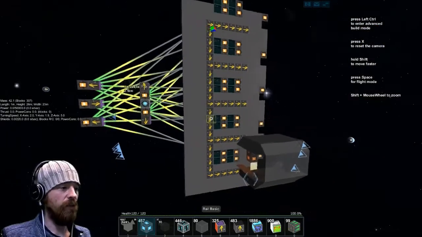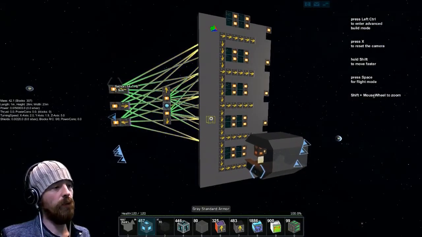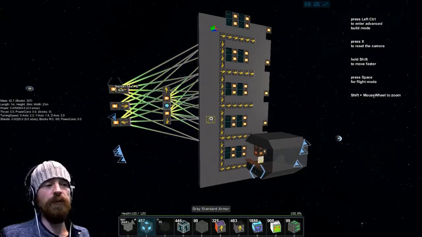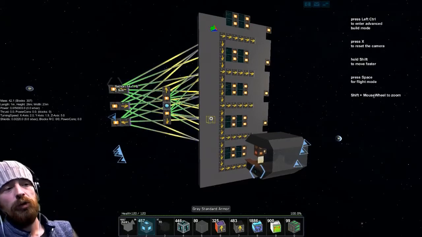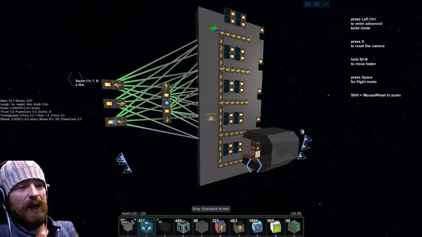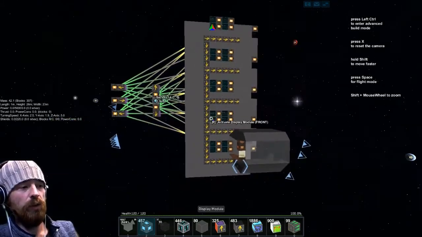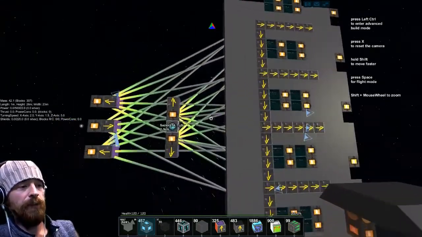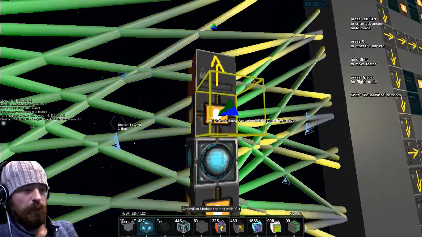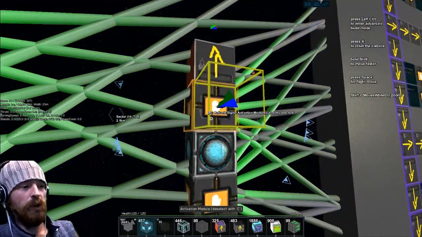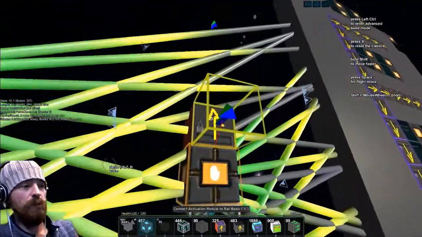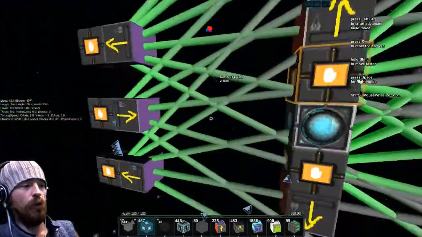So this lift is set up for 1, 2, 3, 4, 5 floors. Five floors, no timing logic, no and or gates. It's just simple linking to rails. So the way it works is this. If I go and look at the up command first, that's this block here. So it's indicated by this block, goes up. Just ignore all of this for now.